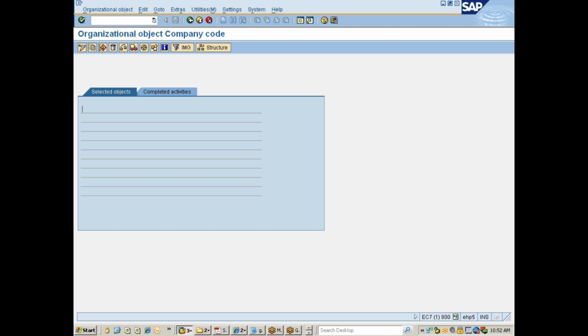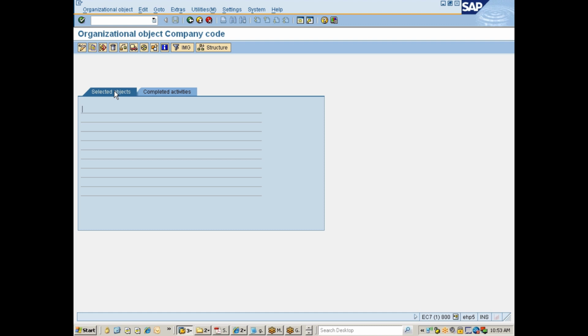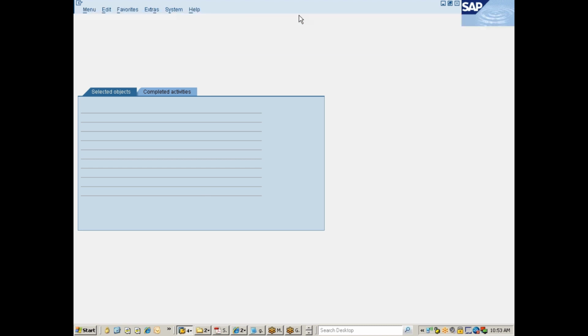Now here, when I try to copy 00018 into 777, it got terminated saying enter numeric value only. Although I did enter a numeric value, which is 7777, it has some problem. So therefore, it has not been completed successfully. There is some problem with the IDES system. The problem is, I'll tell you, there is a table.